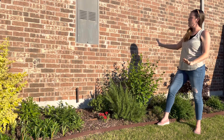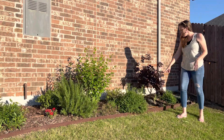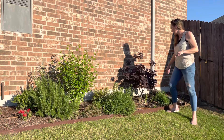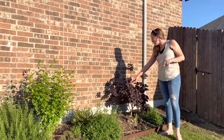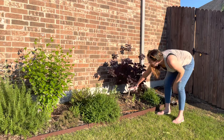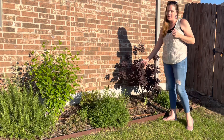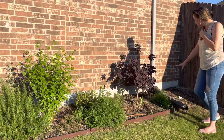Over here I have several yarrow coming up — these are all cottage yarrow so they're going to be in bright pinks and fuchsias. And then I do have my smoke bush that I snagged at the end of the season last year and it is doing beautifully. I'm super excited to see this guy grow and fill in this space — it's a very wild kind of look. I might train it a little bit down low so I can still plant underneath it, but I cannot wait to cut this for cut flower arrangements in the fall. How gorgeous is this going to be?